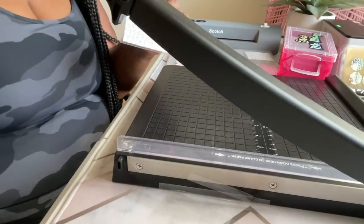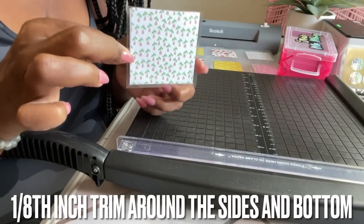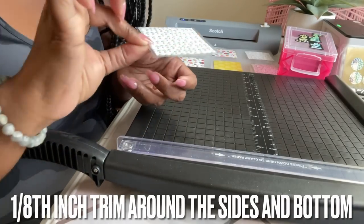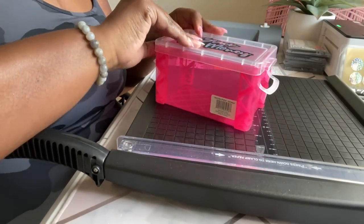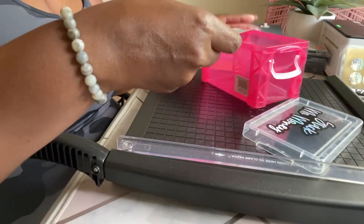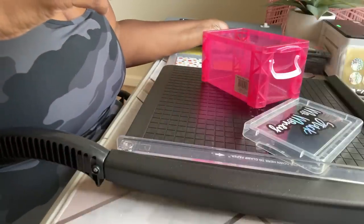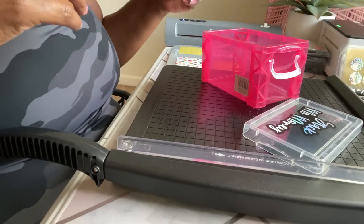And I'm only leaving a slight trim around all three sides, the two sides and the bottom, and I'm gonna put it back through the laminator. Y'all, these braids, ooh-wee. Okay, so I'd already done one before I got you guys back on, and I didn't send it back through, so let me send that one back through too. I just like to make sure that it's sealed on the sides.